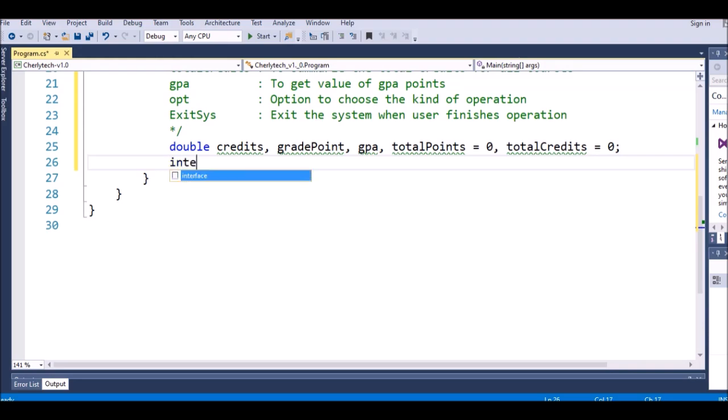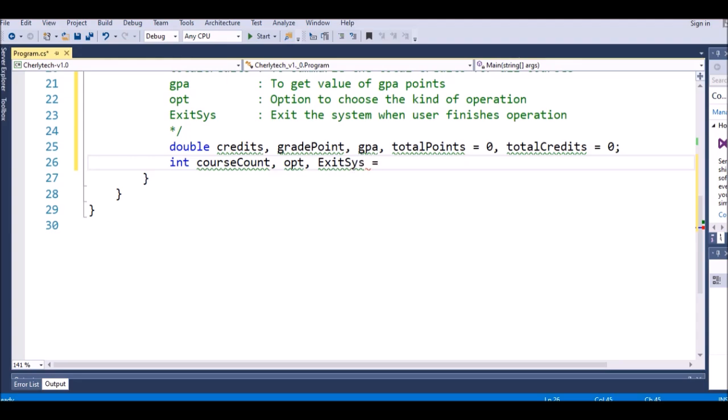And the next, we will have the integer data type. In here we have course count, and then we have the option and exit the system.